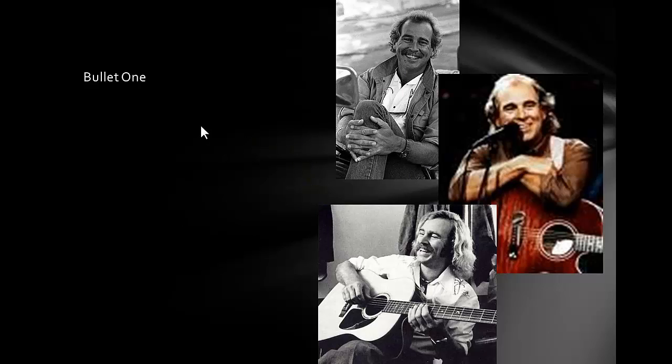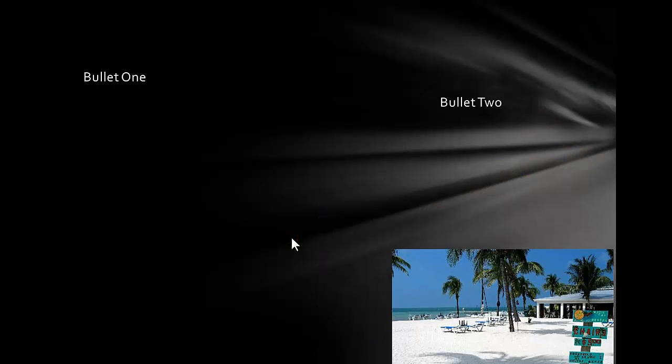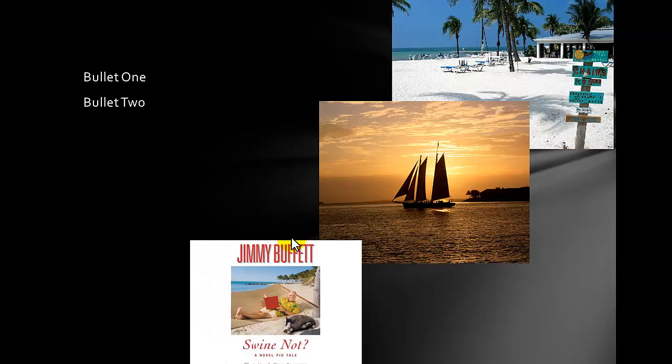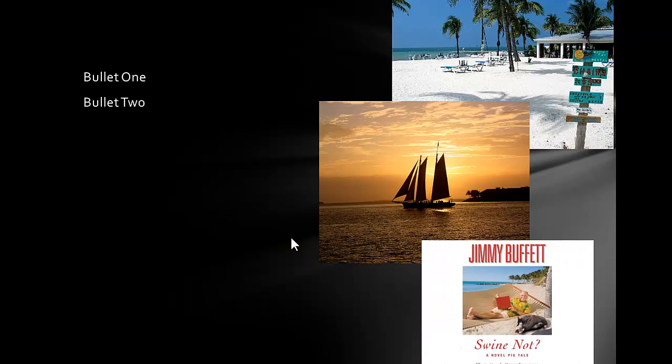Then, as soon as I click it again, these pictures are going to go away. The second bullet is going to come in, and the first picture for the second bullet is going to come in, and then the second picture, and then the third picture, and then it'll stop again. If all goes well. This is our testing. Click. Bullet and picture, then picture, then picture. So that's adding some animation to a slide.